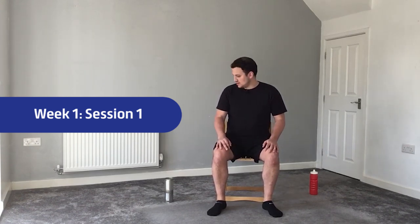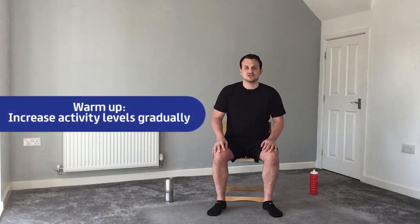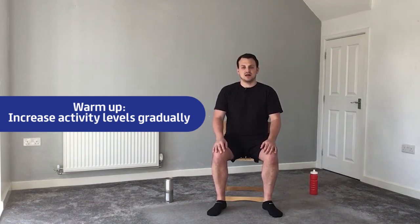So for today's workout, you're going to need a chair, and it may also be useful to get a couple of tins or something with a little bit of added weight. You could use a couple of water bottles filled up if you've got those laying around. So today's session is just going to be a nice gentle introduction. We're going to do a warm up, a little bit of seated cardio exercise, and then we're also going to have a look at some strengthening activities.